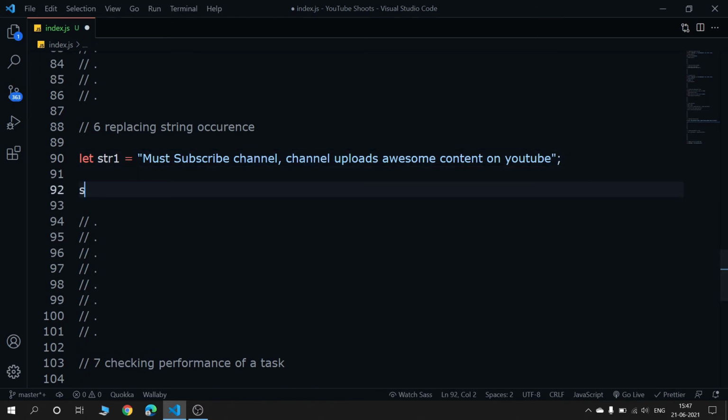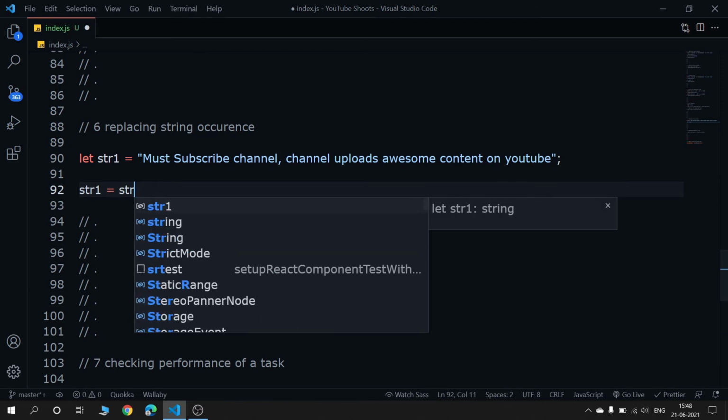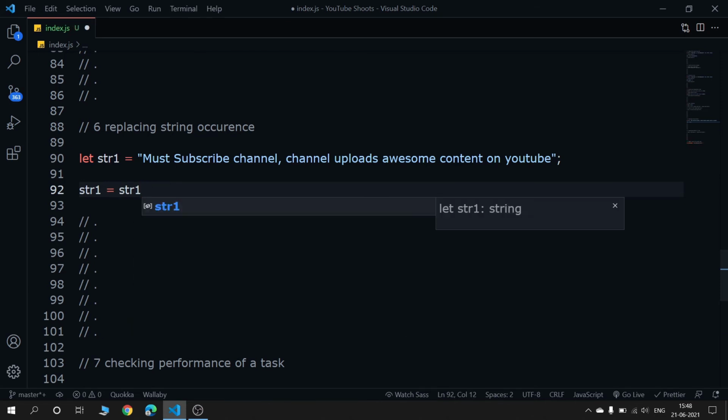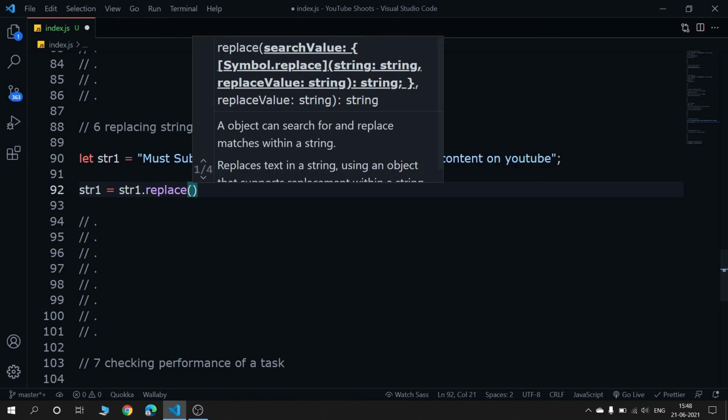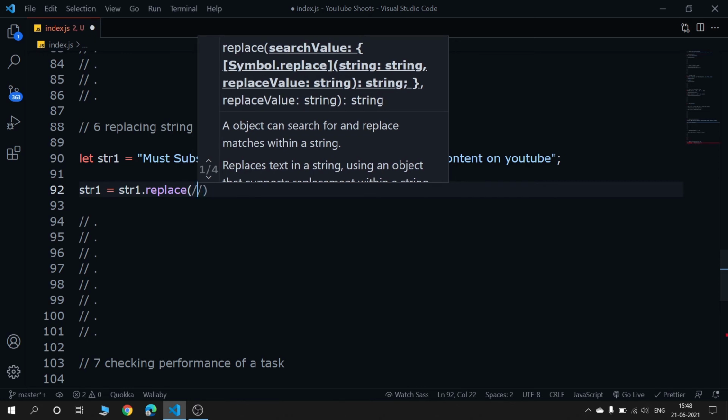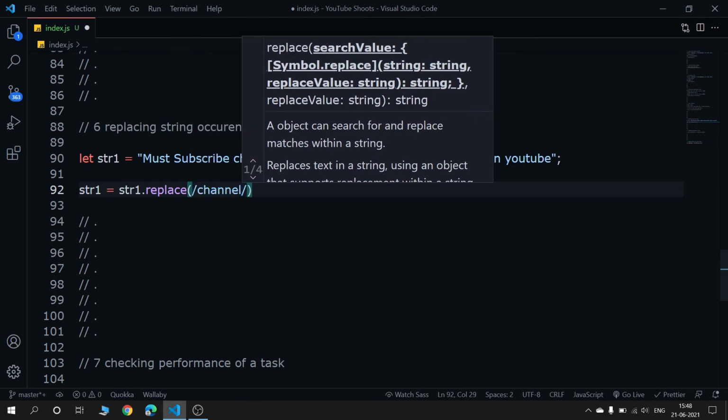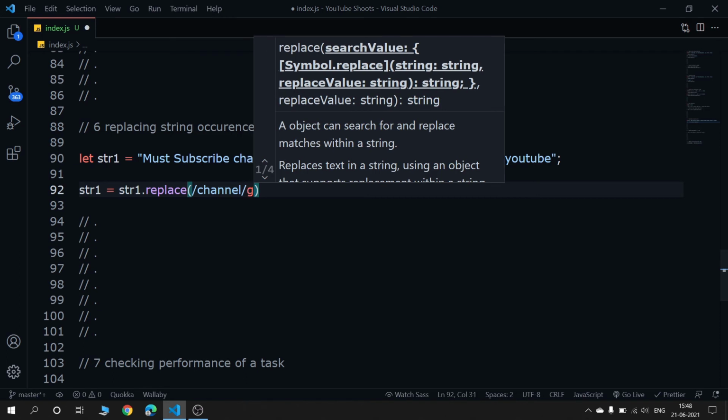So I'm just modifying the string 1. String 1 equals string 1 dot replace, and here we are using regular expressions. So I'm saying wherever there is channel, replace it globally to the enthusiastic dev.